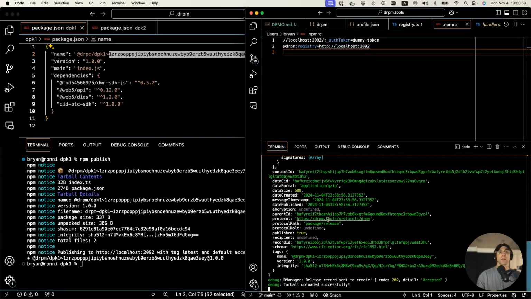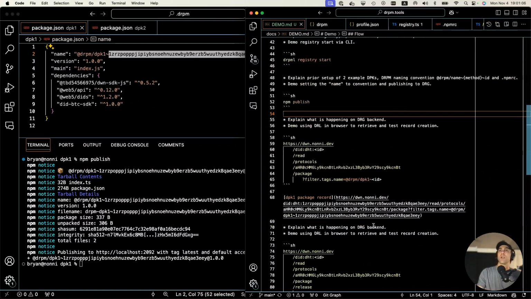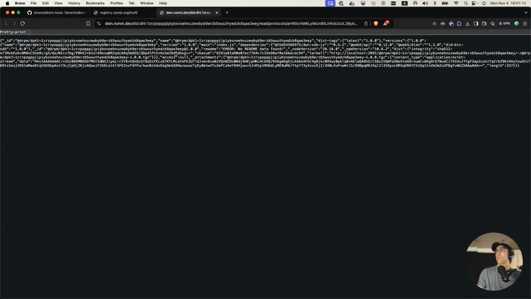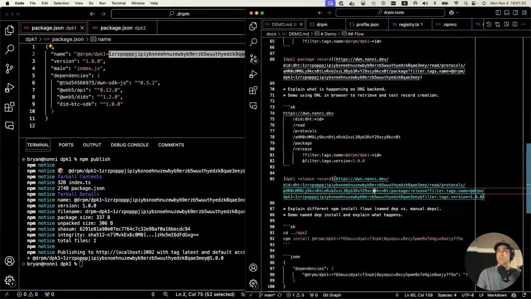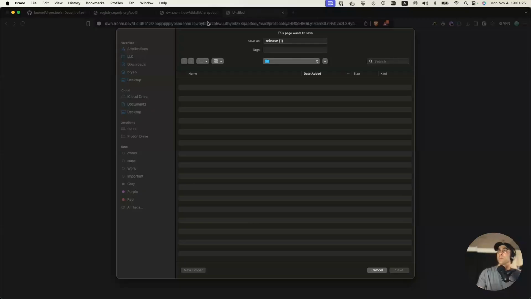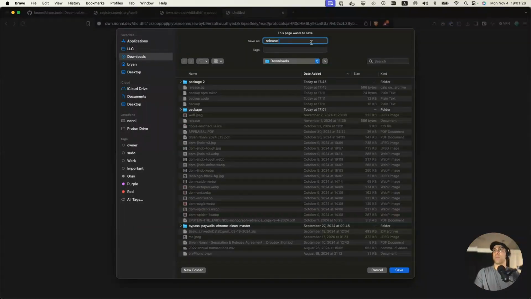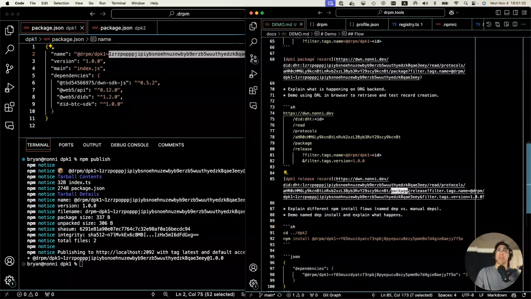Okay, so I'm running out of time, but let me move through this quickly. So that's been uploaded, and if we wanted to figure out if that worked, you can create a DRL that looks a lot like this, and this should be right. So if I click that, there you go. You can see there's the record, the data, and that's hitting my DWN's HTTP API layer and giving back this JSON blob. And then if you wanted to grab the release that was created, you could do a similar thing, but instead of the path of the DRL being just /package, it would be /package release, and then a tag for name and a tag for version.